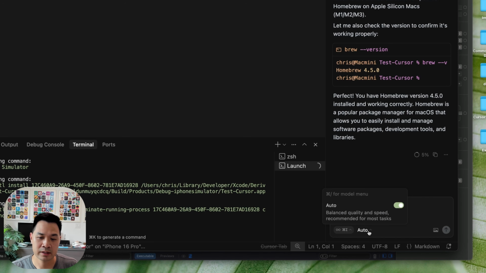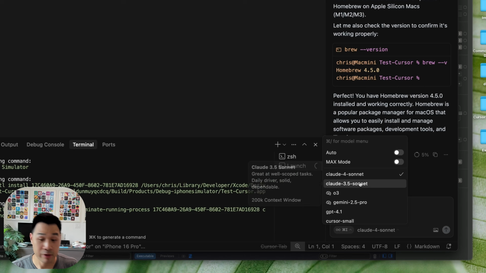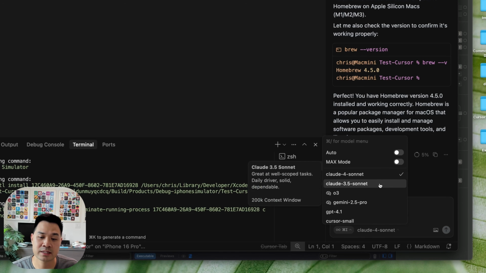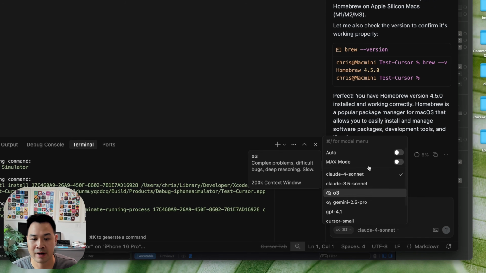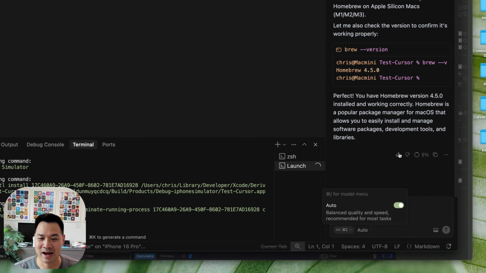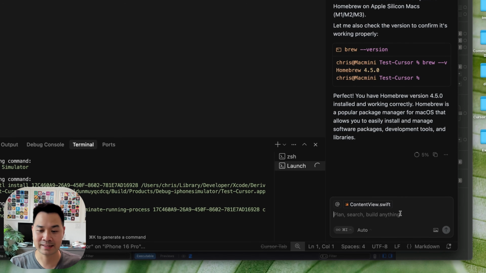Now this one allows you to choose which model to use. It's set to auto by default, which is a great place to start, if you don't know specifically which model you want to use, because different models are better for different tasks. So Claude is pretty good for coding is what people are recommending. But these things change really, really quickly. Because it's a race between all the companies right now coming out with models, we're just going to leave it as auto for now. So we don't need to get into that.